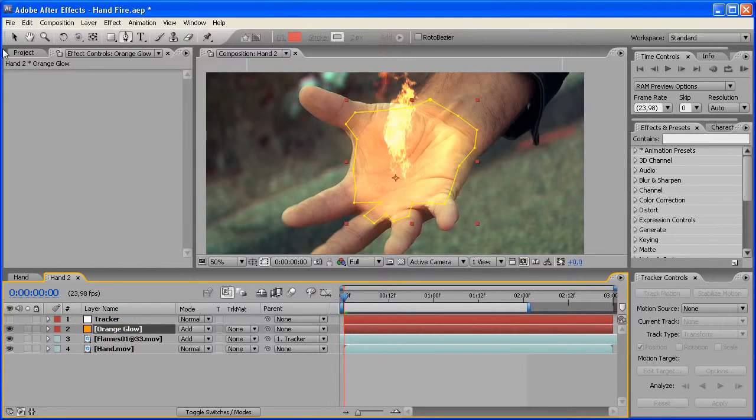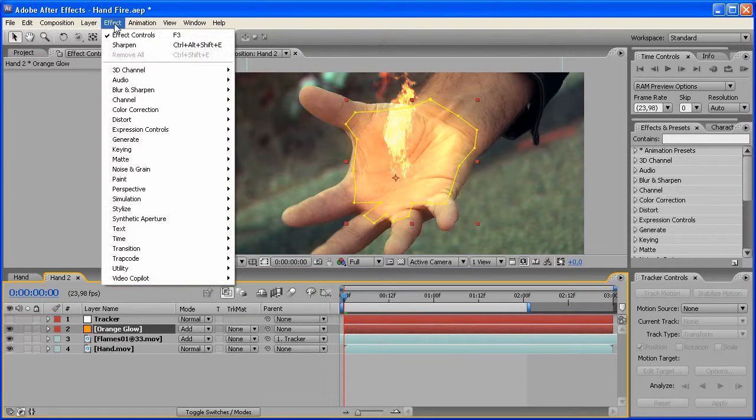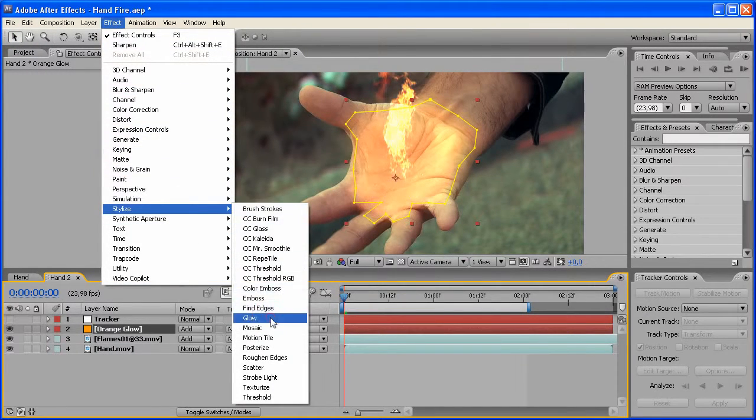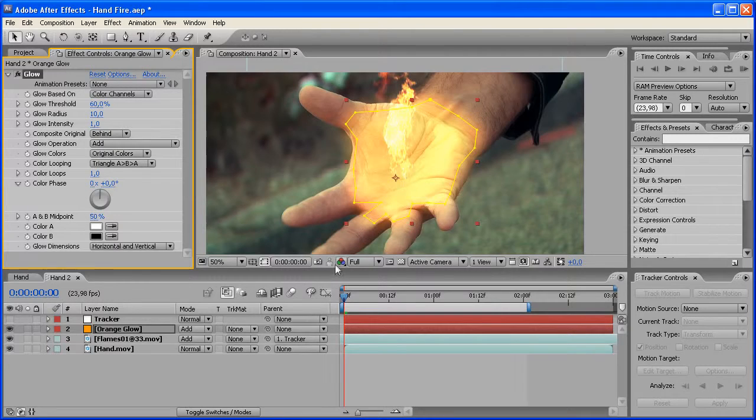And now this is one of the important steps. Go to Effect, Stylize, Glow. I'm not going to change it to this simple glow here. We're going to go to Alpha Channel, which makes that ring there. Now we're going to set the glow threshold all the way up to 95% to pull that ring in there. Maybe even a bit more, just so we get that ring in the middle there.